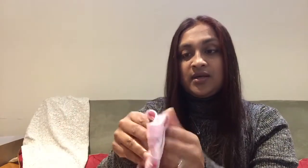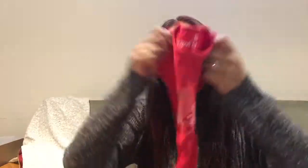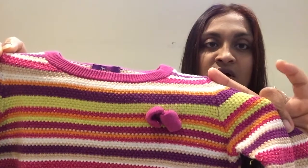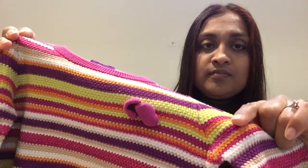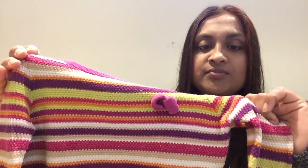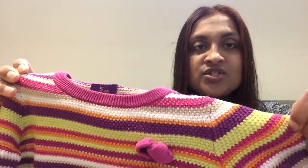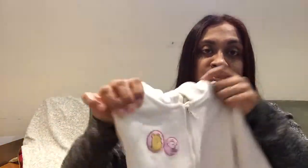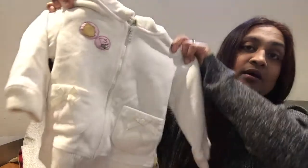There is the matching top to the pajamas. Then this t-shirt, another top, and this sweater — it has beautiful gold or silver thread in it, I don't know if that's showing up on camera, and it also has a bow. Another polar fleece sweater. And a Winnie the Pooh sweater.